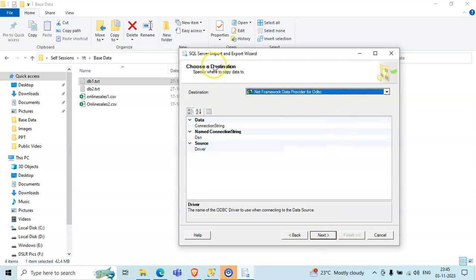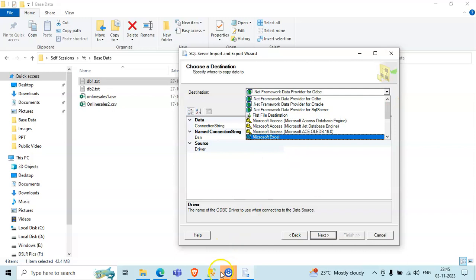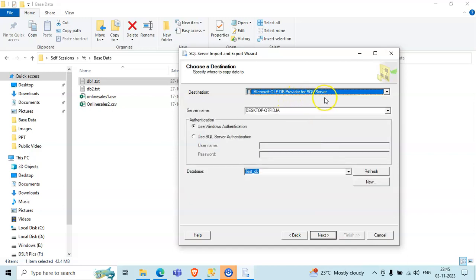Now it is asking to choose a destination. Our destination is SSMS, so we'll go to the bottom and choose Microsoft OLE DB Provider for SQL Server, that is our server instance. Then we choose the server name and the authentication type that we saw in the previous video, which was Windows.